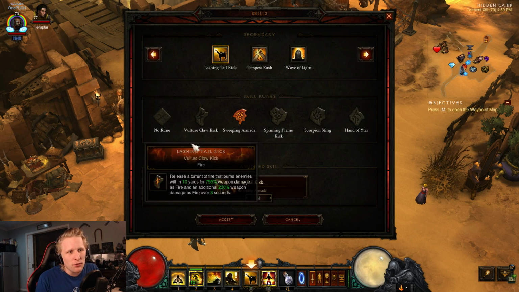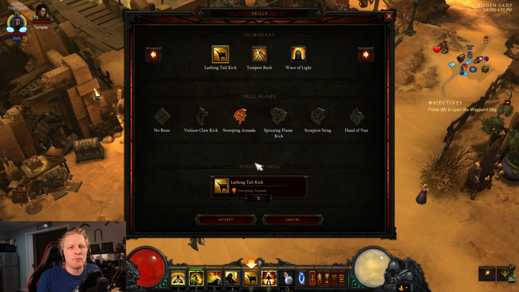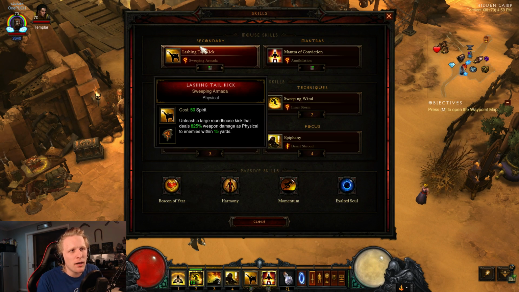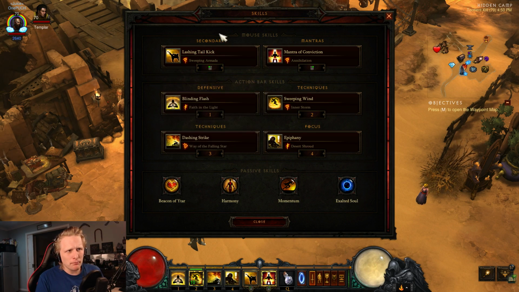Early game, feel free to mess around with Vulture Claw Kick when you need that extra damage boost. But effectively, once you get a little bit of gear and optimize your stuff a tiny bit, Sweeping Armada is going to be better, just hands down in my opinion.